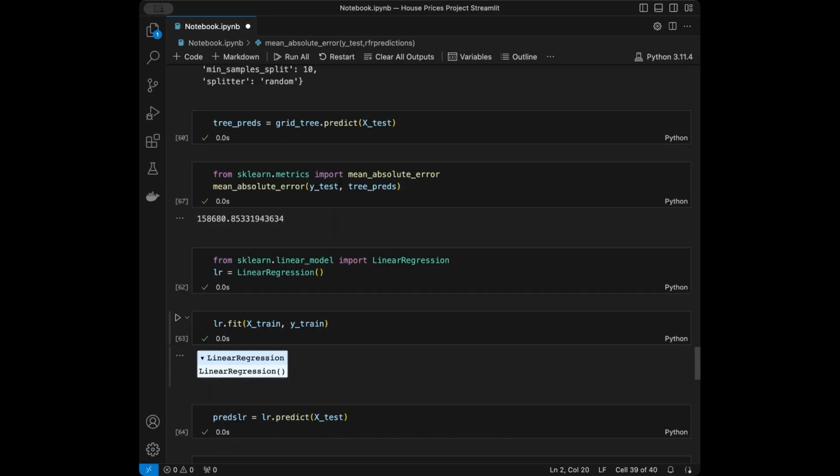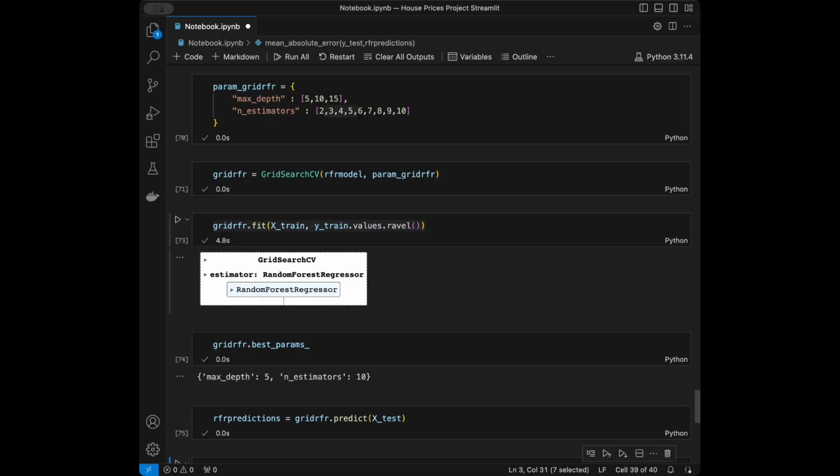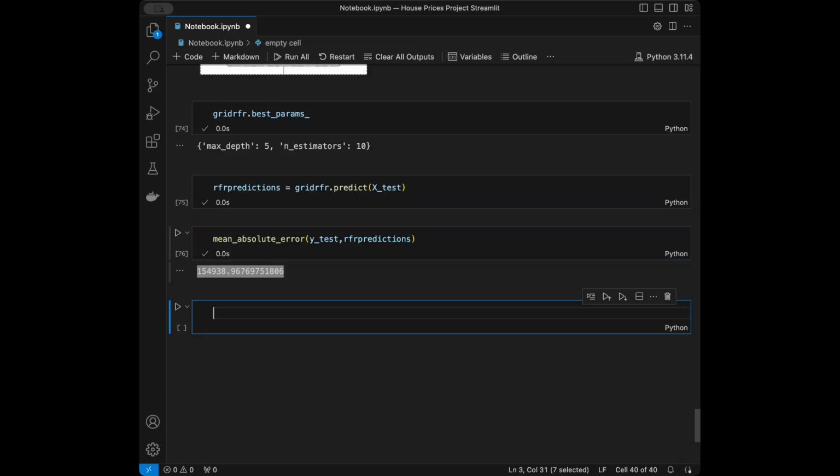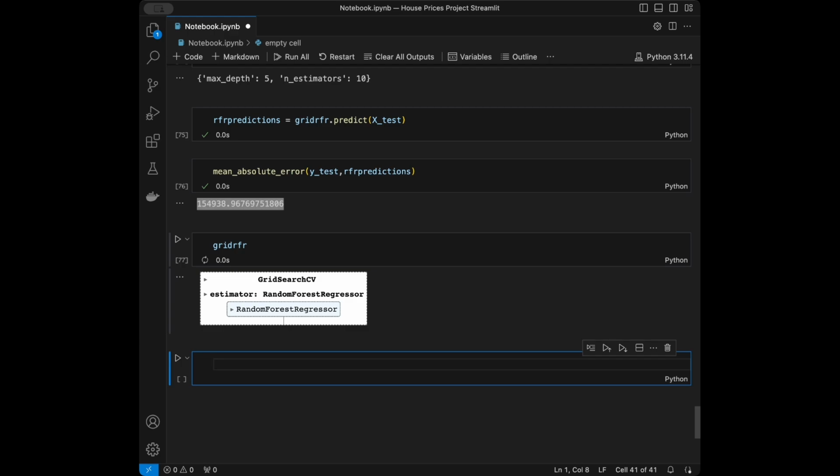Yes, better than linear regression and better than decision tree. Okay, so we are going to continue with random forest regression. Once again, we didn't try to optimize the model. You can do that by selecting different features, trying out different models, scaling the features, but I didn't prefer that. So next step is going to be exporting this model.